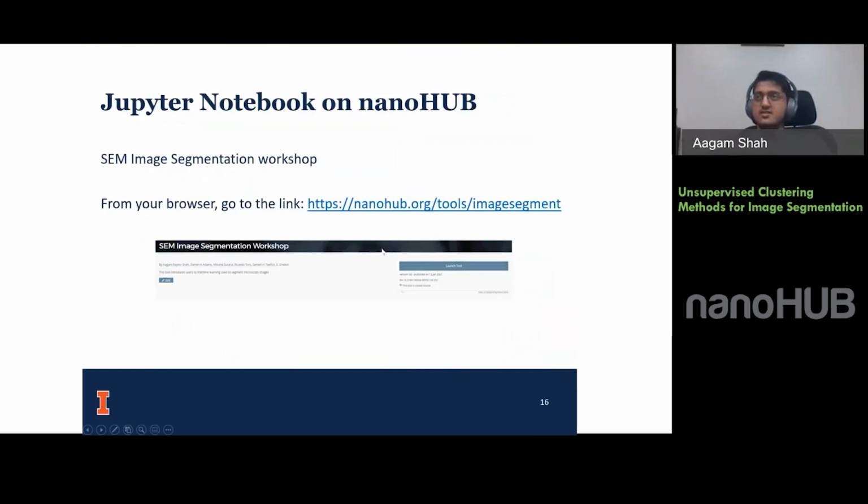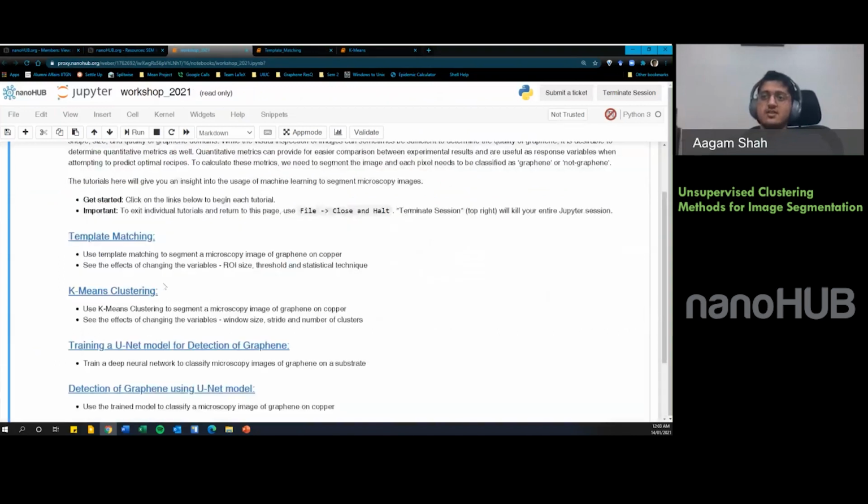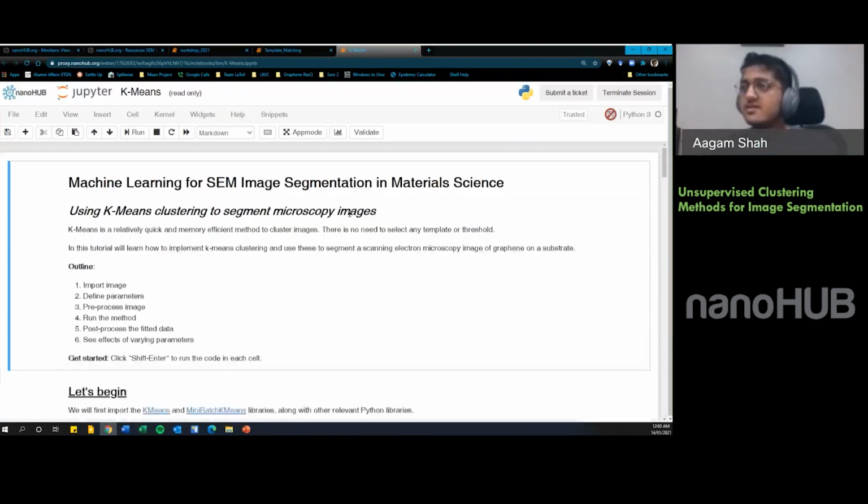Please click on the k-means clustering link here, and that should open a Jupyter notebook like this. I'm going to give everybody a few seconds to get to this page.